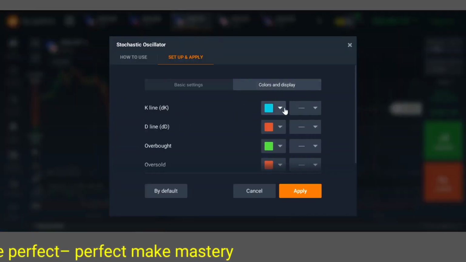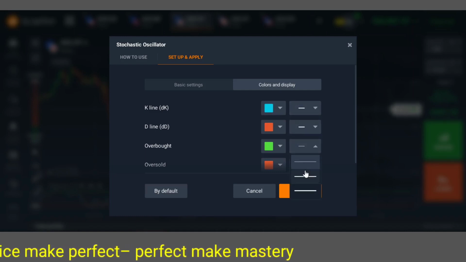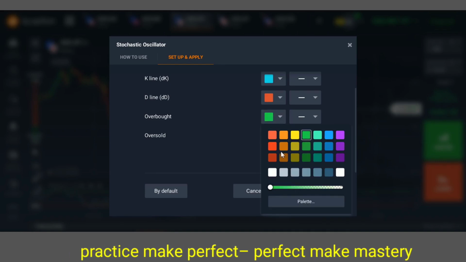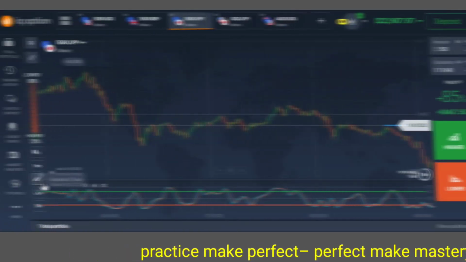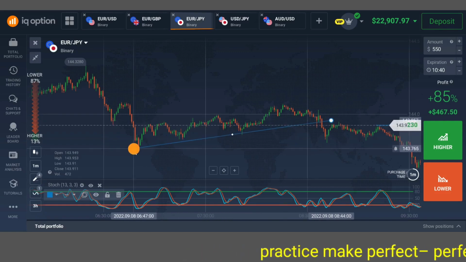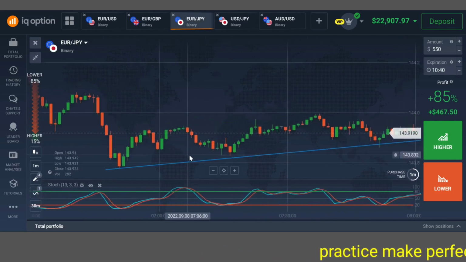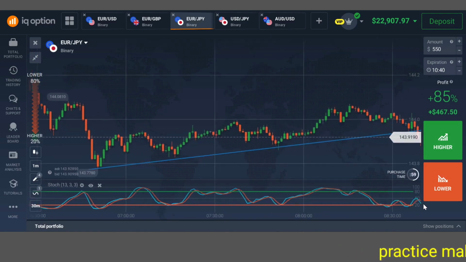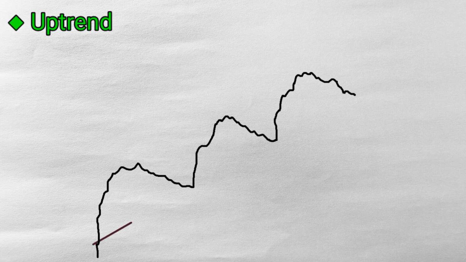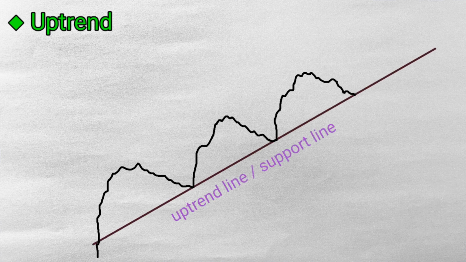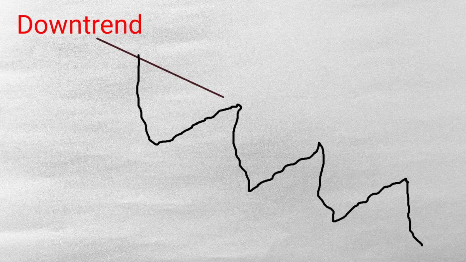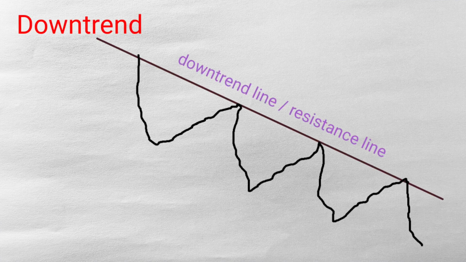So now we go to the chart, and there we learn all this in real, and you will also know how to draw a trend line and support and resistance, and where the entry is to be taken. So here I have drawn a trend line, and always remember this: when there is an uptrend, you have to draw the trend line from below, which you can also call the support line, and whenever there is a downtrend, you will draw the trend line from above, which you can also call the resistance line.